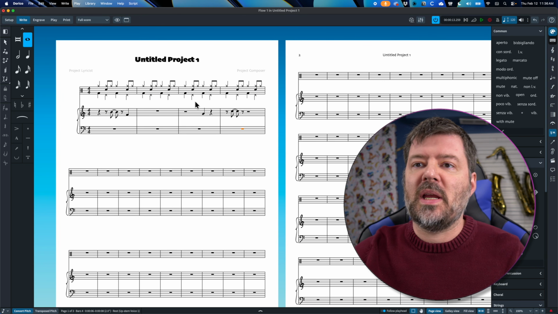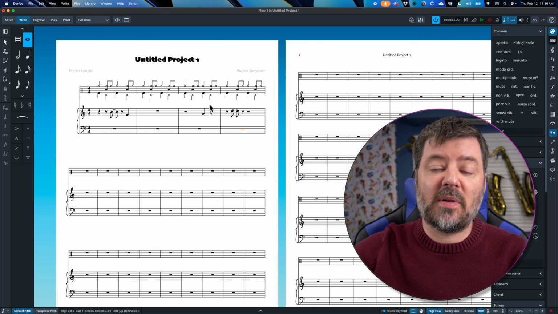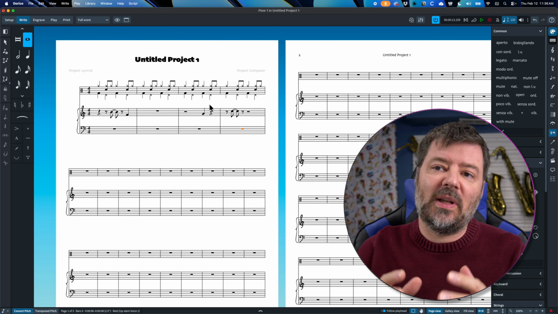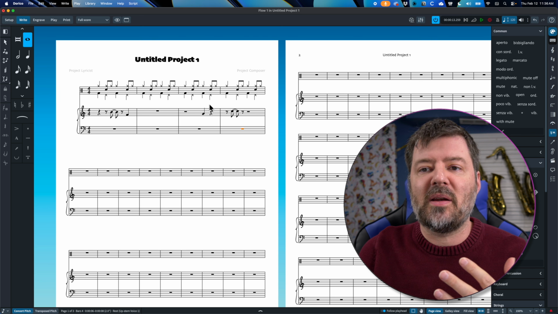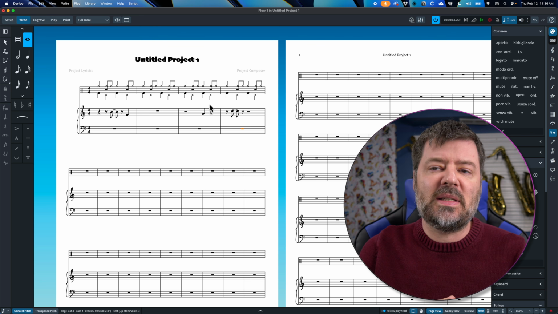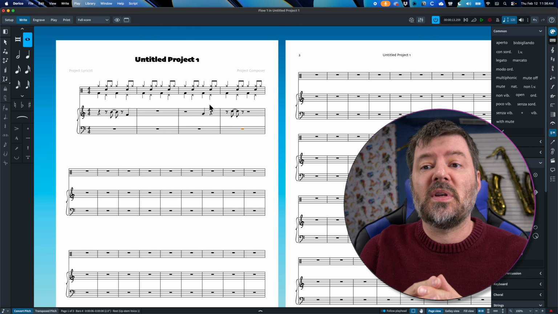So I have a document open here, and you can see I've got a few notes in here, but I've also got a drum set part. Now, drum sets have a lot of different articulations and MIDI patterns and all of these other things, and I could definitely see how this could be really useful in terms of a drum set. By using notehead shapes, we could do some extra tone shaping as well as match up with a complicated MIDI drum set instrument so that we could get the kind of looks and appearance that we want out of our part. Now, there are other ways of doing this, like with articulations, percussion maps, but I can definitely see how changing the notehead set could be really handy. So let's go ahead and get started in this.